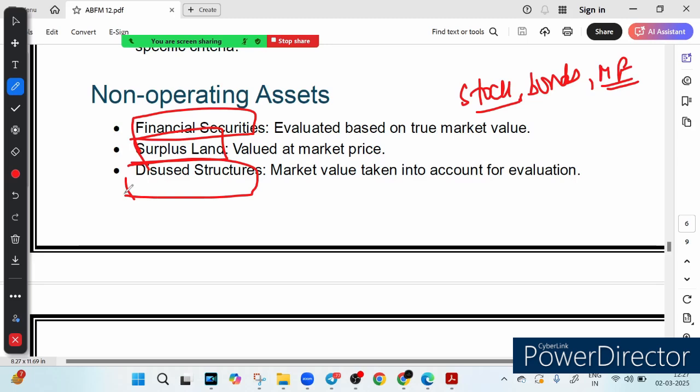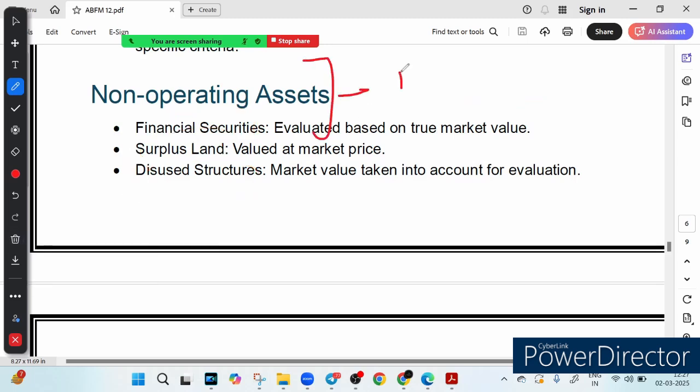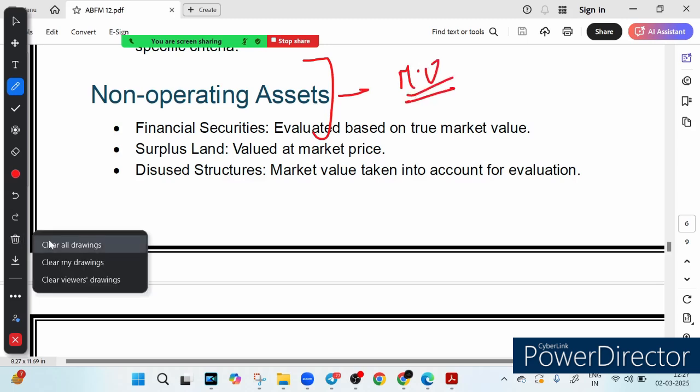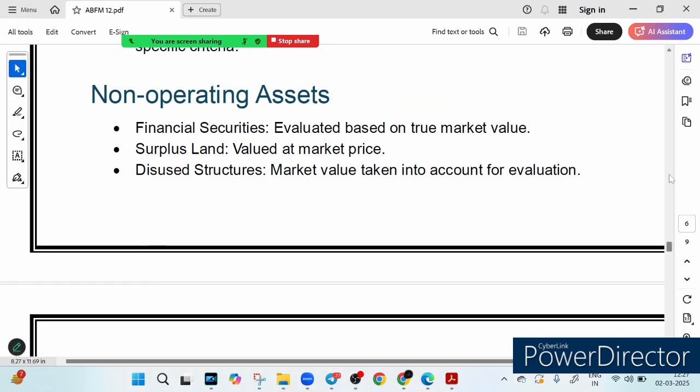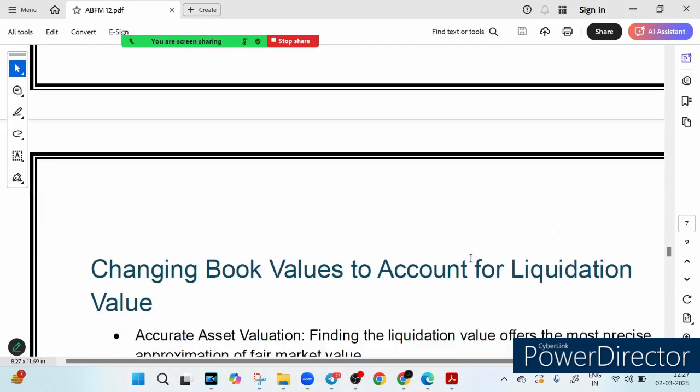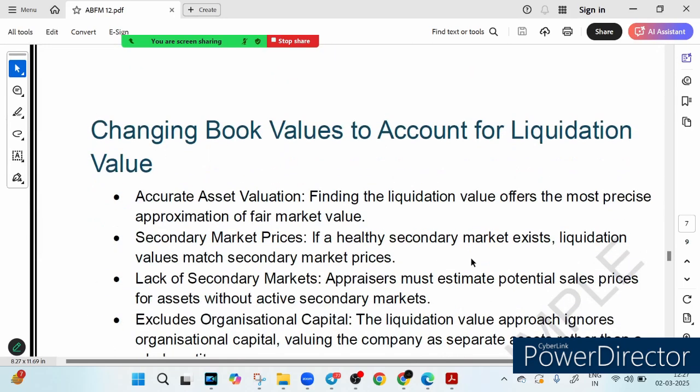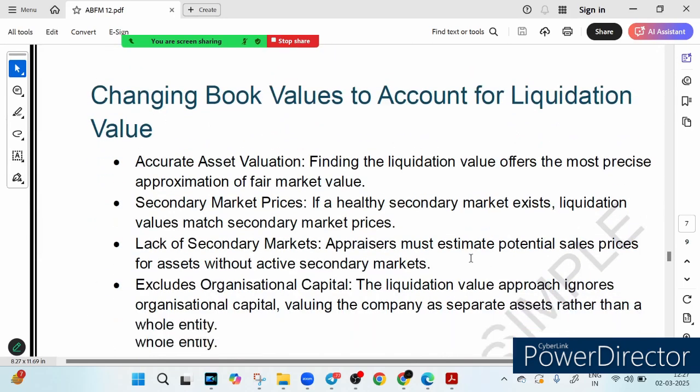So the key takeaway is that non-operating assets are valuable, but their worth depends entirely on what the market is willing to pay today. So it's completely about the present market value. While in the first case we have seen tangible things, we have seen that they were current original price, right? That is the point. Now liquidation value. What if the company shuts down? So now let's talk about what happens if the company goes out of business and needs to sell everything.